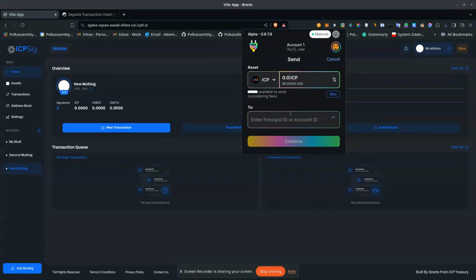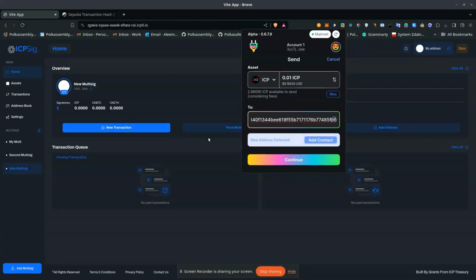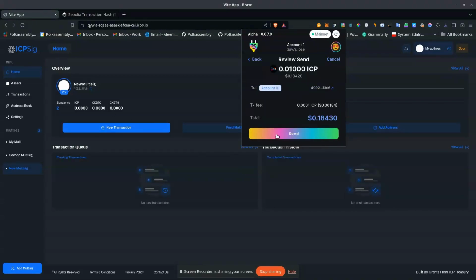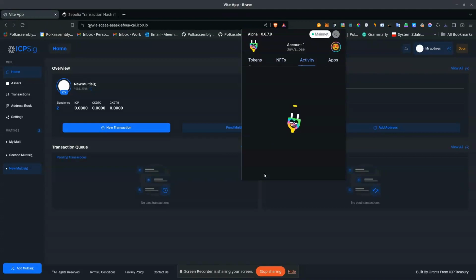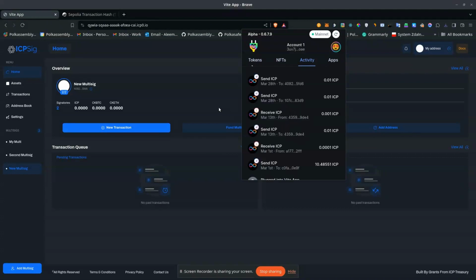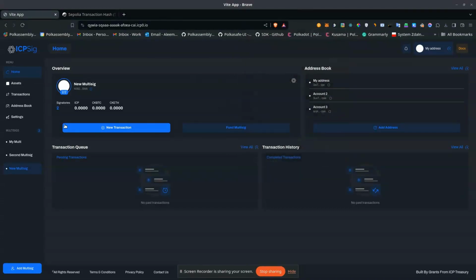I'm sending 0.01 ICP to this multi-sig. Continue. I'm gonna send. Yeah.